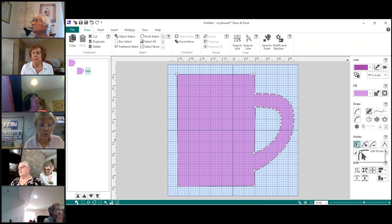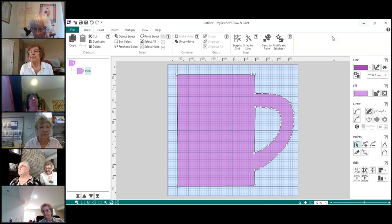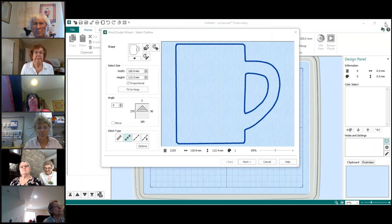Okay. So when you're done editing that, was that enough time or do you need to edit some more? All right, so what we're going to do now is close the word sculpt up here from the top right hand screen, and then it will magically put the new mug right onto your word sculpt. So we basically redid the cup, and now we're going to go ahead and say next.